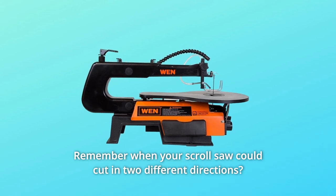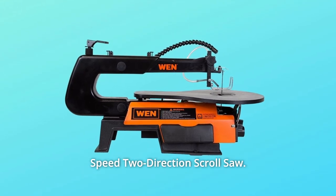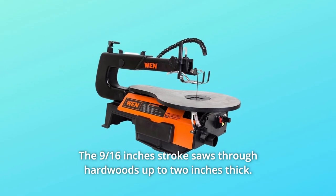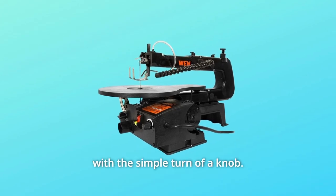Remember when your scroll saw could cut in two different directions? Take on the most intricate and artful cuts with this WEN 16 inches variable speed two-direction scroll saw. The 9/16ths of an inch stroke saws through hardwoods up to 2 inches thick. Adjust the speed anywhere from 550 to 1,600 strokes per minute with the simple turn of a knob.